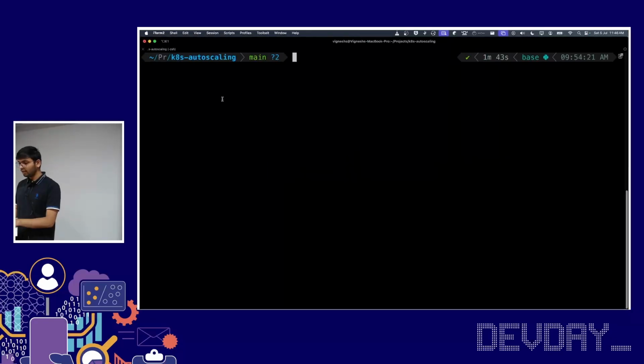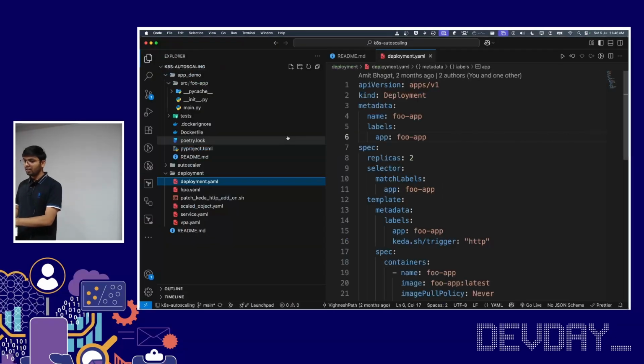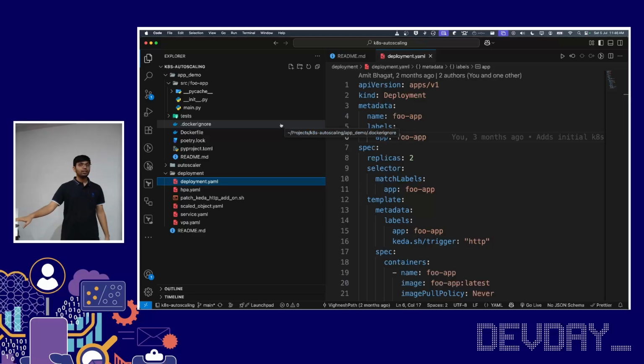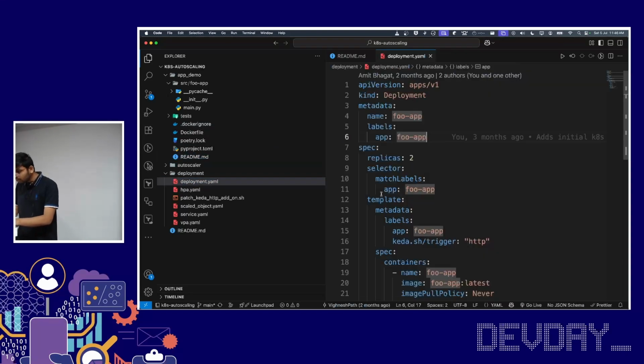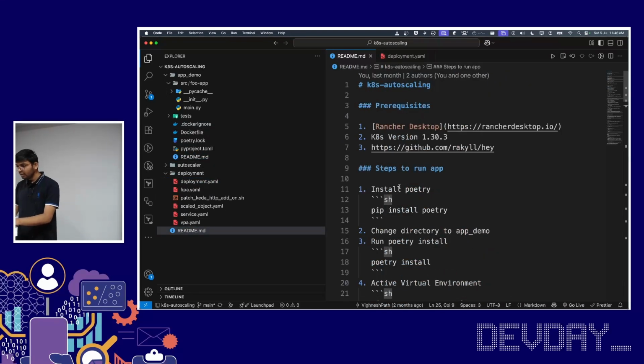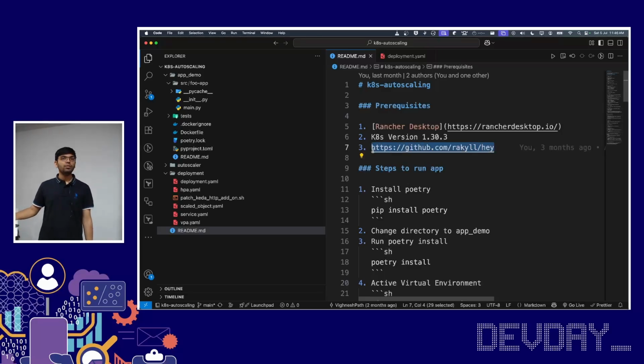Okay, before starting on that, we have created a Git repository on GitHub. It's public. We have uploaded all the files that we will be demonstrating here, so you can even play around and set it up yourself. I will just quickly go through the README so that it is easier to set up. We are running this demo on Rancher. I think any of the latest versions should be fine. And we are using a tool called Hey to simulate the load on our application. I hope this is visible, right? The text is visible? Okay.